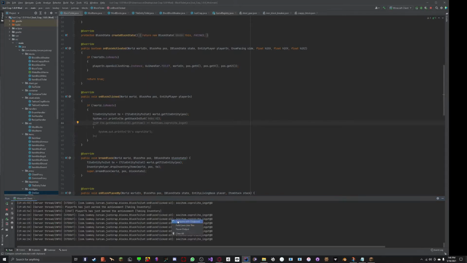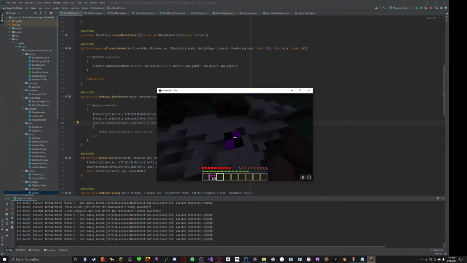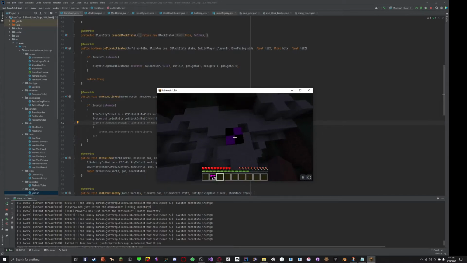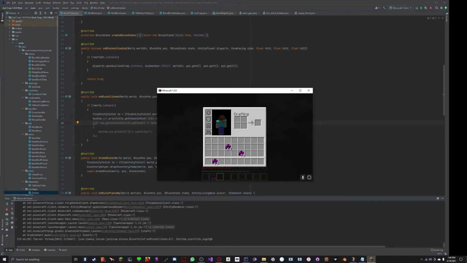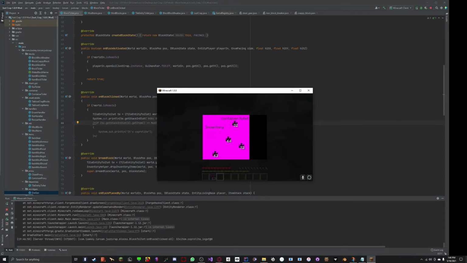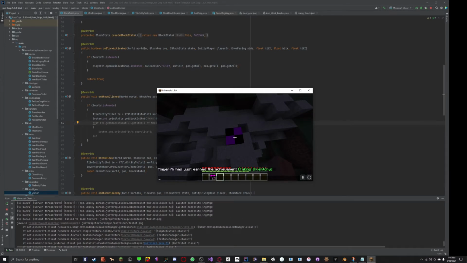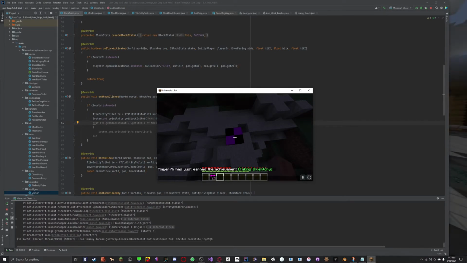And you can see what happens. It's the item, the number of items, the item itself, and whatever this thing is. So if I take 32 out, now we have 32 in the toilet, and when we left click, you can see now it says 32. Of course it's throwing an exception for me, that's just because it's missing textures, but that's not the point.